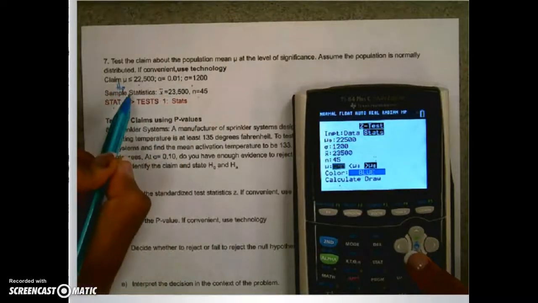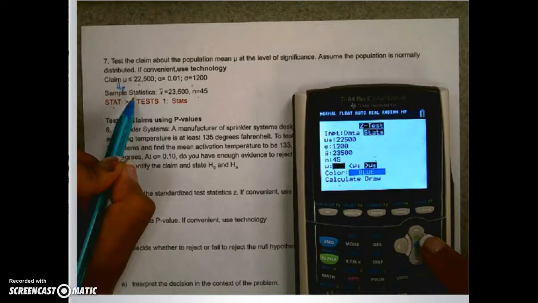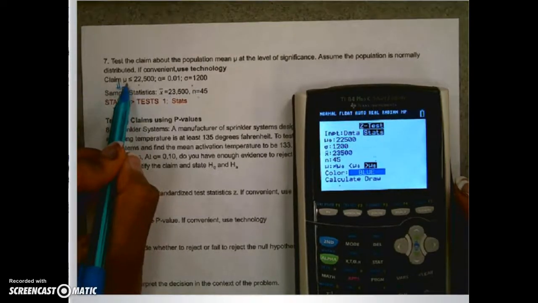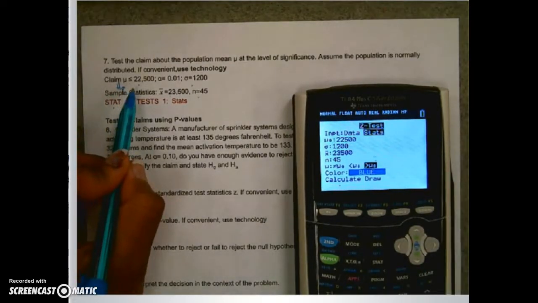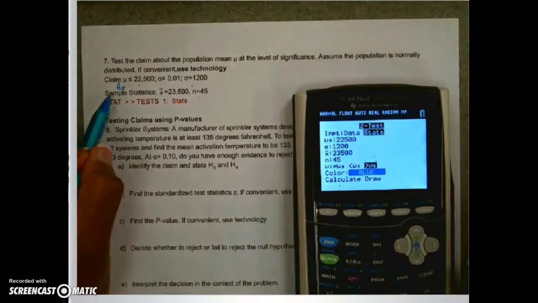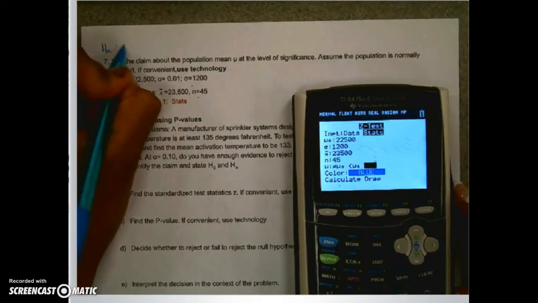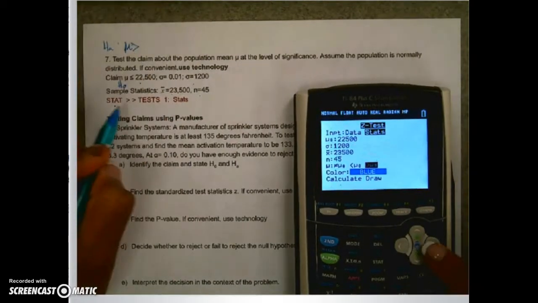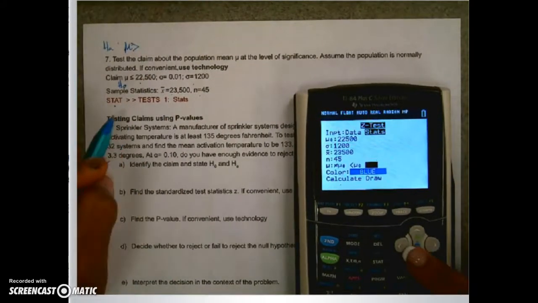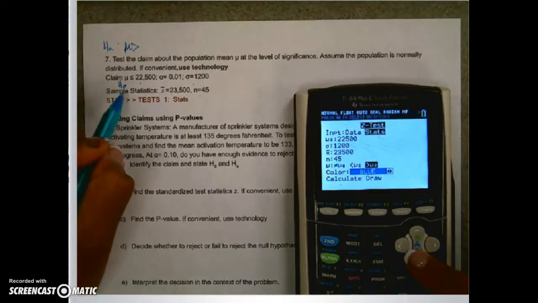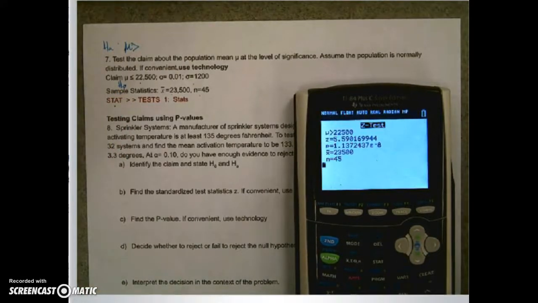Now, here's what I want you to notice. I have 3 choices, not equal to, less than, or greater than. My information, however, is in less than or equal to. Not an option here. It's because for your calculator, you're not going to be using the null hypothesis. You'll be using the alternative always. So what's the alternative to this would be greater than. So let's go for that. Also, note, this would be a right-tailed test. So let's calculate some things.